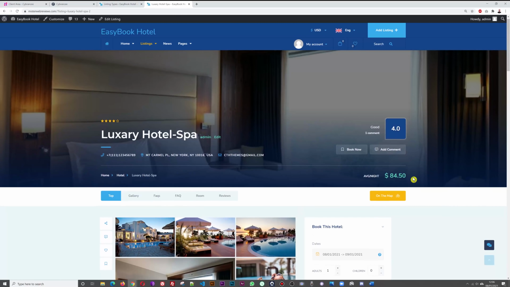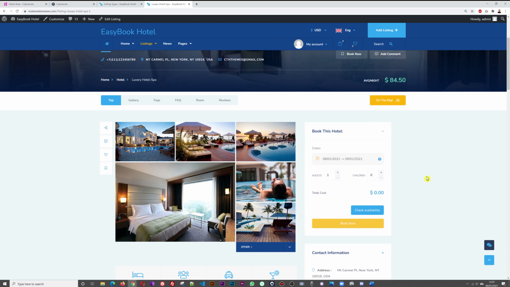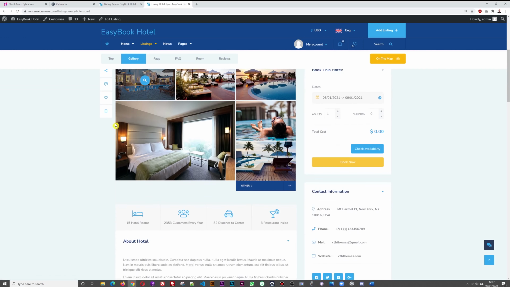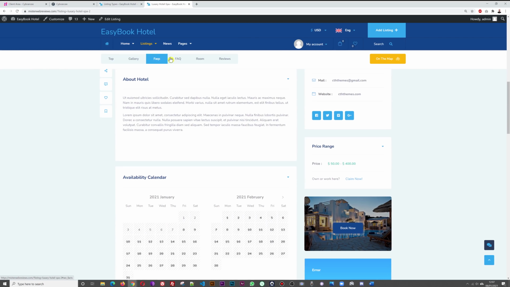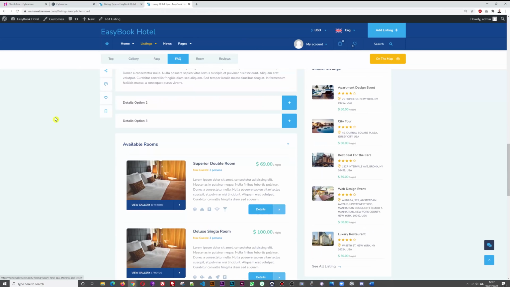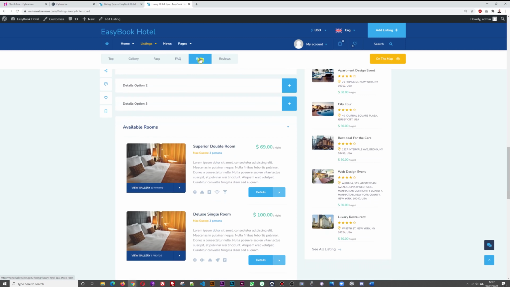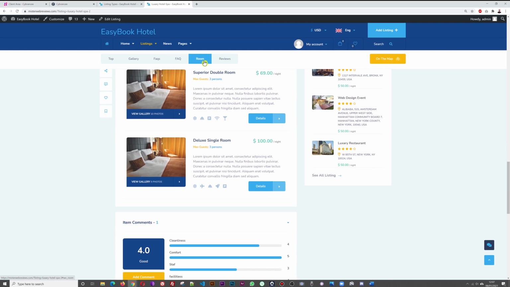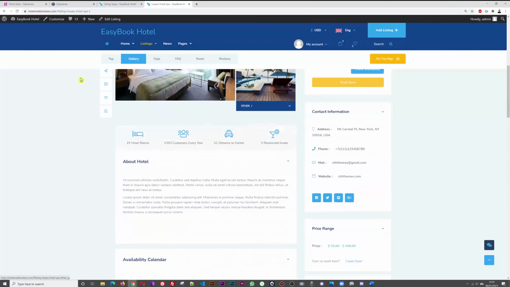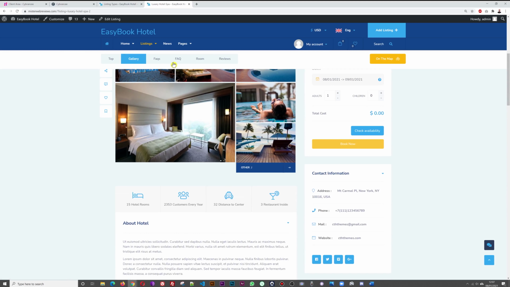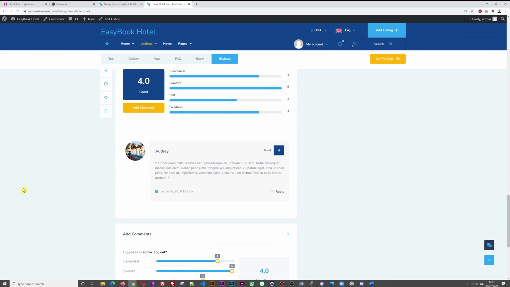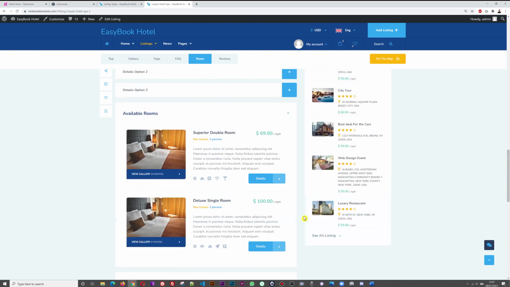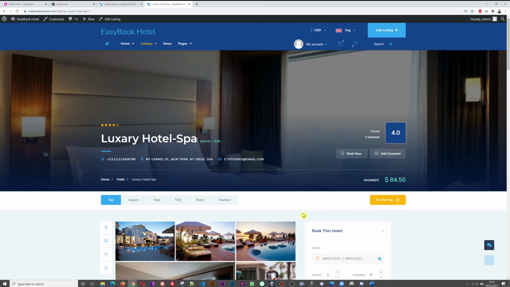Now, if you want to stay on top, it's very nicely done actually, because you can simply click on gallery, and now we have a sticky header which is not going to move, and it's going to scroll down for us automatically, and it will stop at the precise section we're interested in. So if I'm looking for gallery, there you go, I'm presented with the pictures. If I want to see the reviews, go straight to the bottom where the reviews are located. So it's nicely done, to be honest.